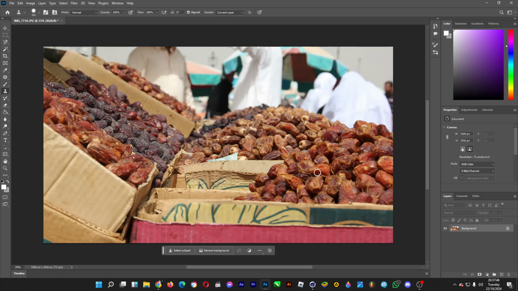Hold the Alt key on your keyboard and then select the area that you want to repaint, which is this, for example. And then you just do some repaint by painting it just like this, and then it will be painted according to the selected area that we just did earlier on, just like so. It will pretty much look like this.